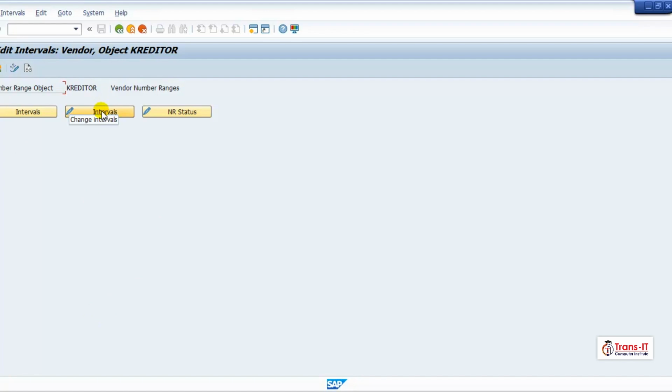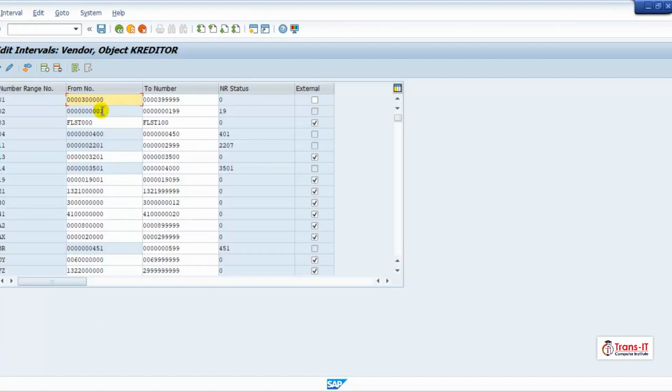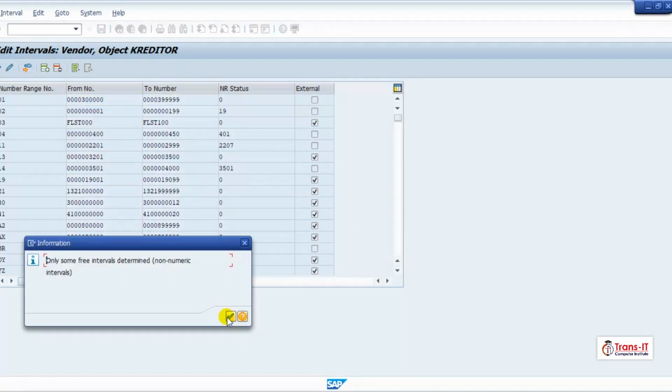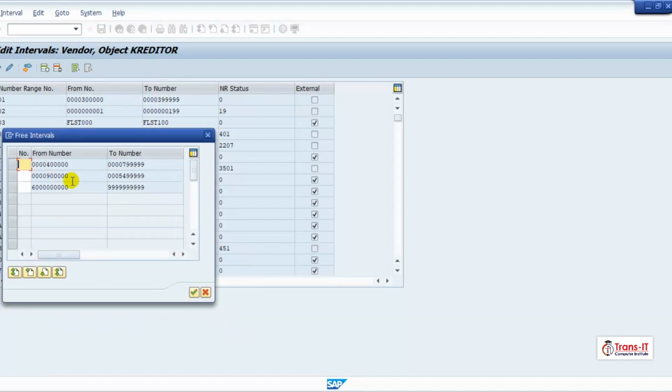Click on Change Interval button and now we will see which intervals are free. So click on Free Intervals, then click on Continue button. Here are only 3 number ranges showing.